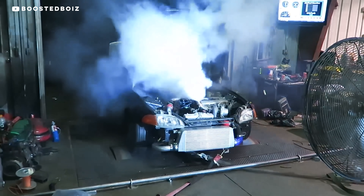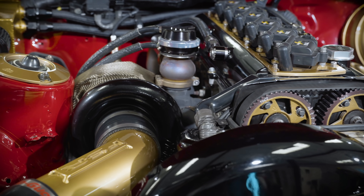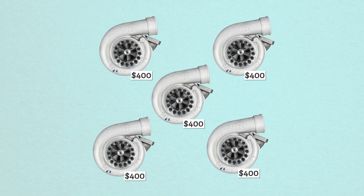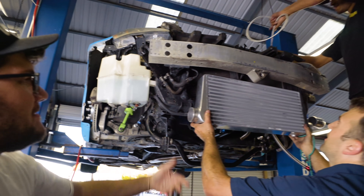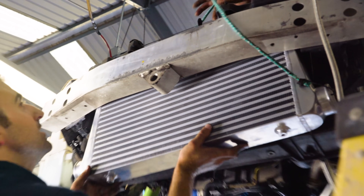So now it's time to look inwards to find out if you really are about that cheap turbo life. You need to think about the what-if. What if it does fail? Do you gamble on another, or do you shell out the money for a name brand turbo after all? Some folks' philosophy is that since you can buy four or five cheap turbos for the price of one good one, they'll just keep replacing them if and when they fail. That brings up another question: who's doing the work? If you're paying someone to install your turbo, the money you spend on labor will quickly add up and make your cheap turbo a little less cheap.